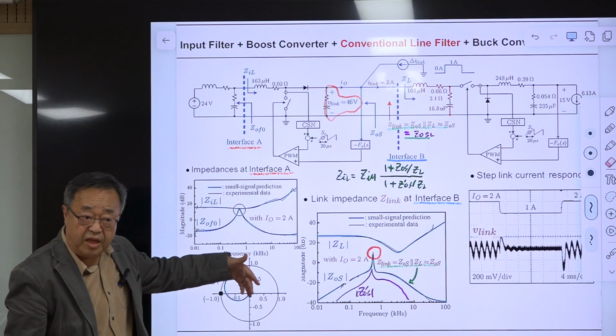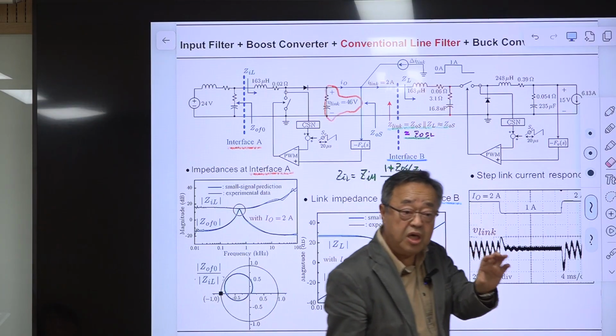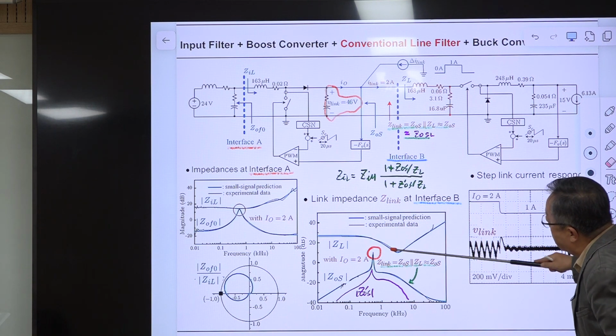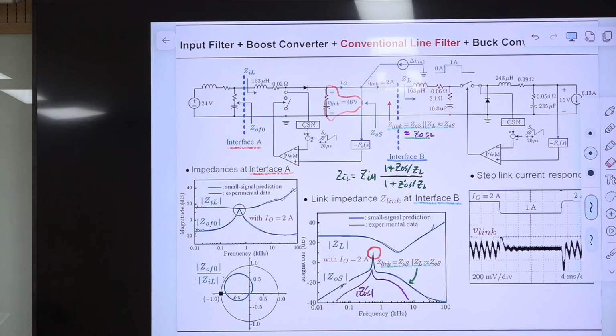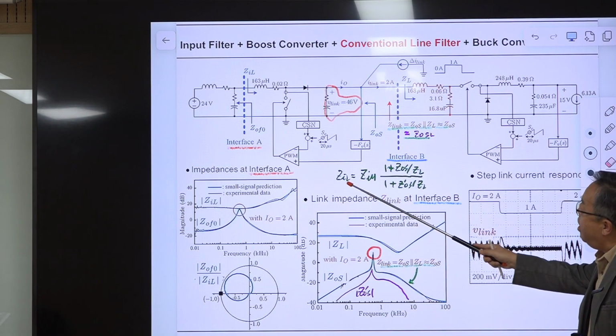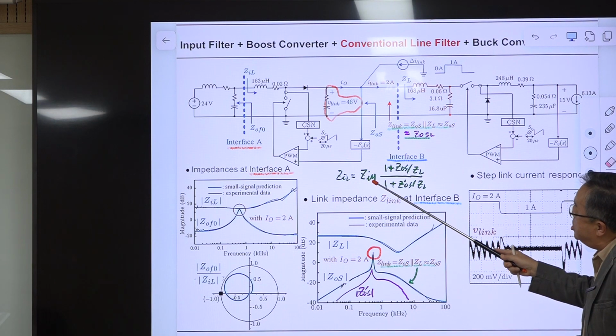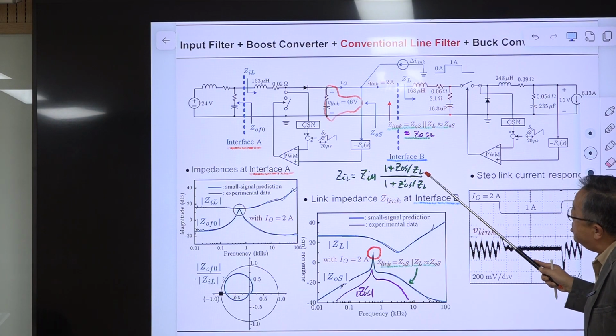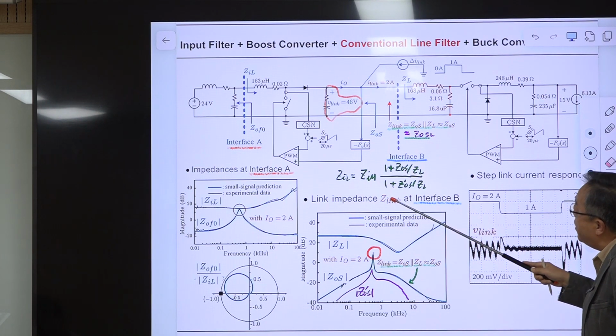If you analyze this, there is a RHP pole here. Because of this, GL is much larger than this. So there is no impedance overlap, so there is no interaction in between. They are separated, but that is bad. Then it won't change. Nothing occurs here because the GIL is related to GIU. This is very similar to GIU with this equation, but GL is much larger than this one and this one.